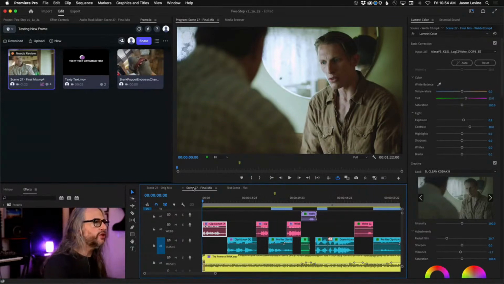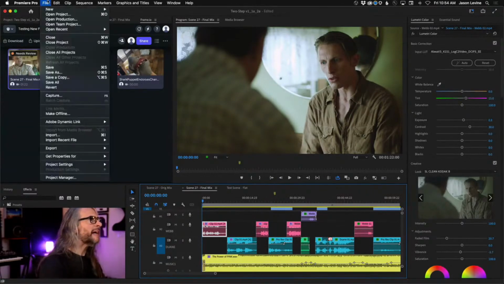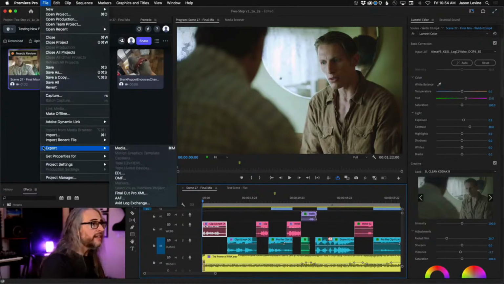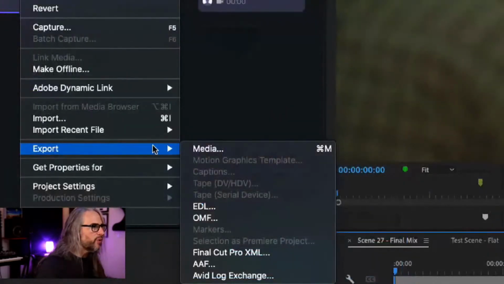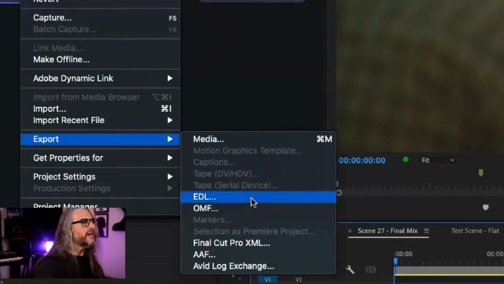So to do that, you're going to choose our sequence here, back up to our file menu, and we still have reason to go into the export here. And isn't it funny, now when you've done this, it almost feels old school to go here, all right? So this is where you can access all of those things. I'm not going to spend a lot of time on here.